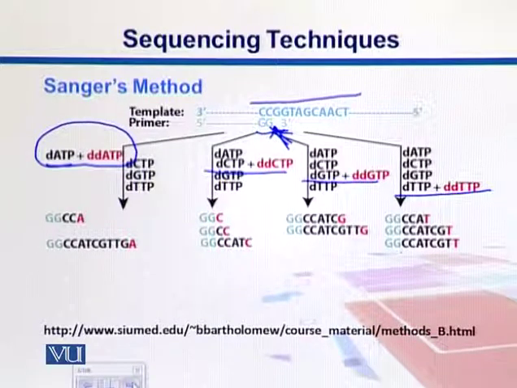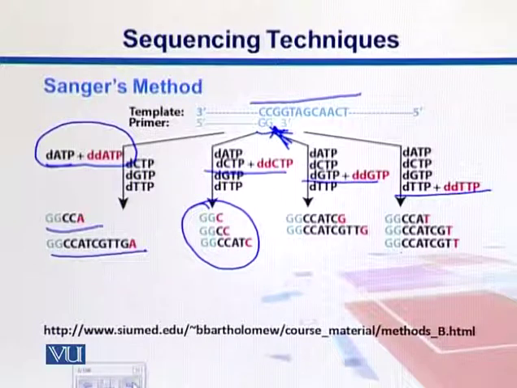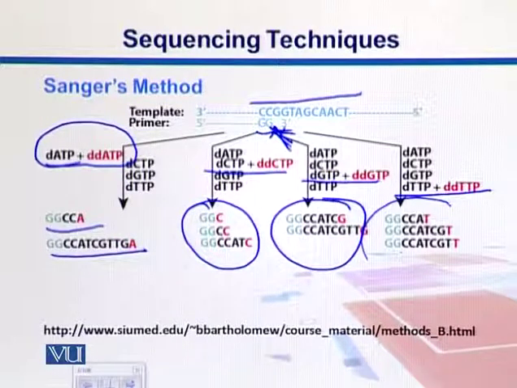So when the reactions proceed in the first tube, we can have a situation where this dideoxy nucleotide gets incorporated, for instance at this 5th position. So we can have a 5 nucleotide long fragment. It can stop here, and we can have this longer fragment here. In the second tube we can have 3 fragments based upon the incorporation of this dideoxy cytidine. So wherever it gets in, it can give us these 3 different fragments. The third tube gives us 2 fragments, and the fourth one gives us these 4 fragments.